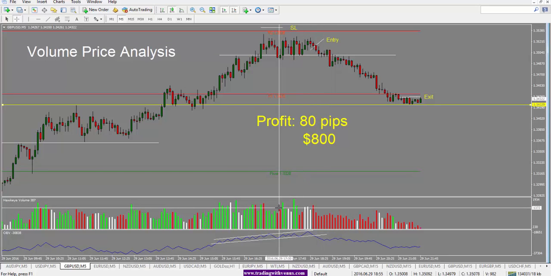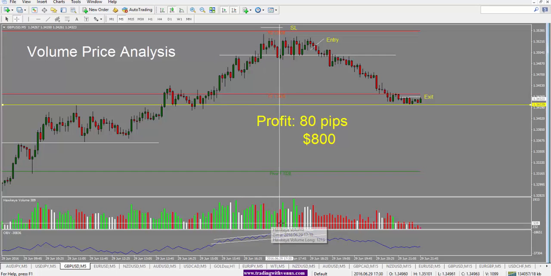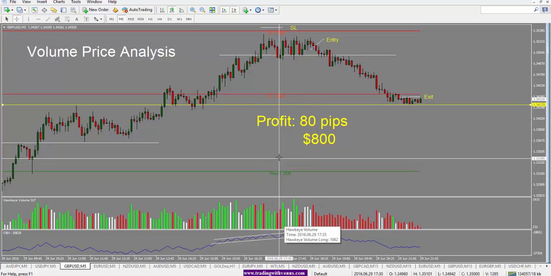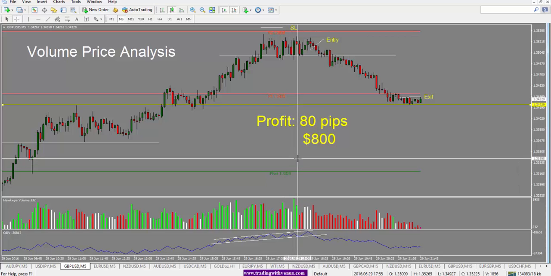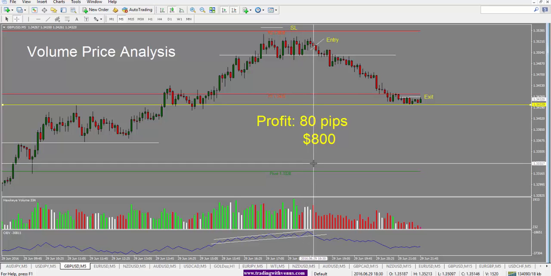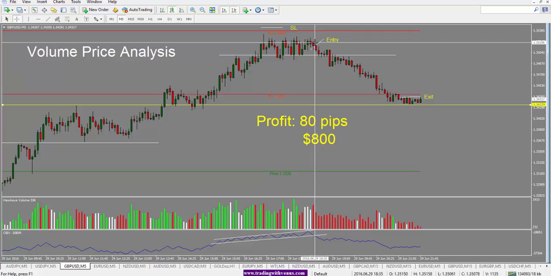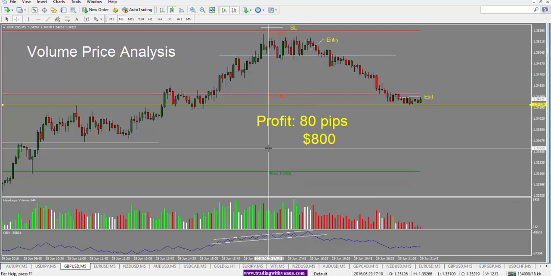So this is where you can take your entry, because at this point we are actually seeing some follow through in terms of volume. So all this whole time our volume was mostly green. It started to turn neutral, which is good for us, which means that the price will either pull back or it will reverse. However, we started getting green volume again, and finally we saw some red volume and then neutral, and then the volume turned red on this candle. So we had a large red volume bar, which suggests that the sellers had actually stepped into the market.